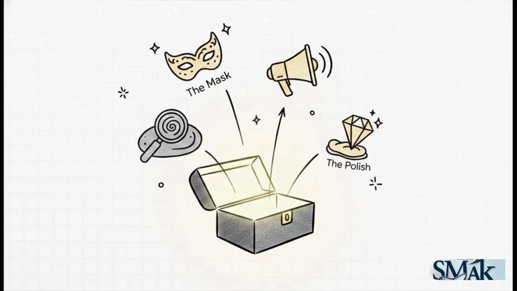And there you have it. The Advanced Communicators Toolkit is fully unlocked. We've equipped you with the mask for hiding intentions using under the pretext of. We gave you the amplifier for double emphasis with not only but also. We added a handful of colorful idioms for that stylistic flair and 5 sharp vocabulary words for that final polish.